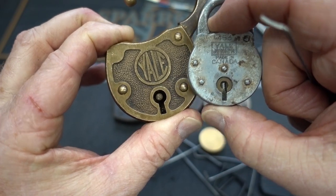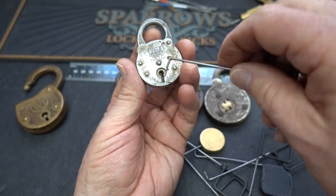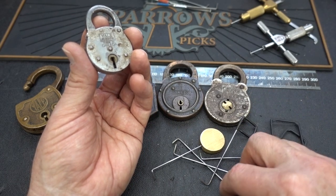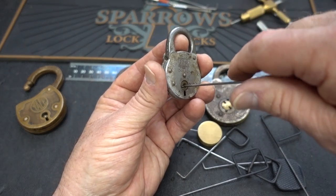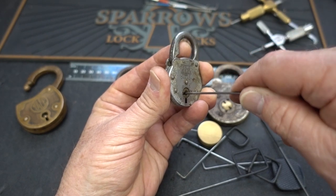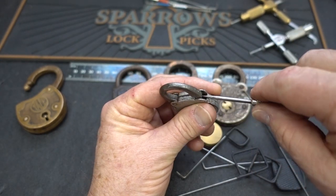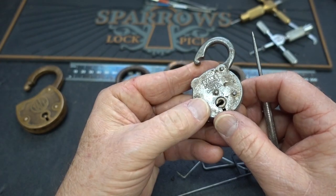These little guys — this is a Yale 456. Notice this one had a post in the center again to prevent us from getting access. This little guy here has got a curtain, but it doesn't matter. We're going to take basically the same wire. We've got the pin here, so I'm not going to waste any time on that side. Just put it in like a key — let me find a little smaller wire. I'm just going to rotate, and already I've hit something. Just start monkeying around. This is a little bit damaged, a little bit screwed up. So that was open — pretty quick open on the 453.